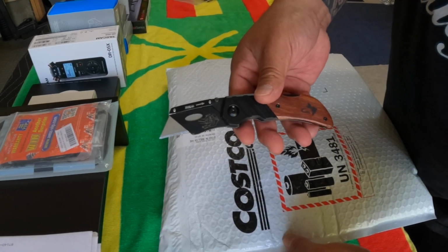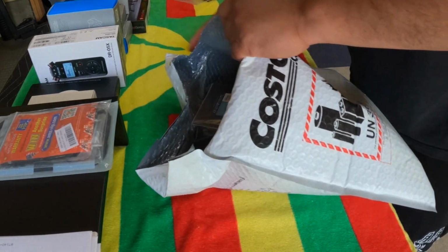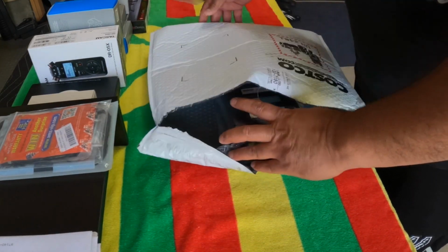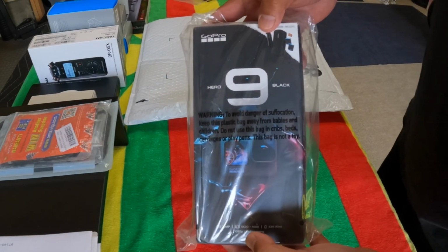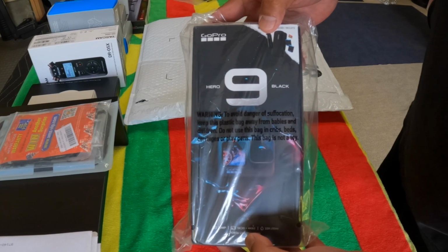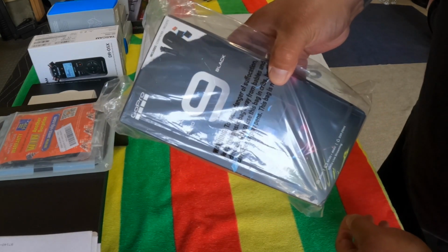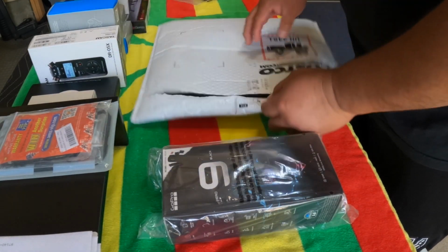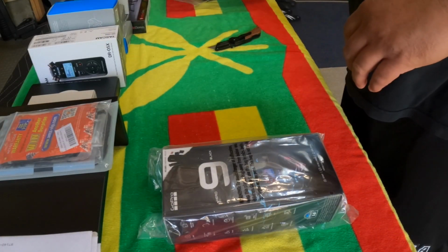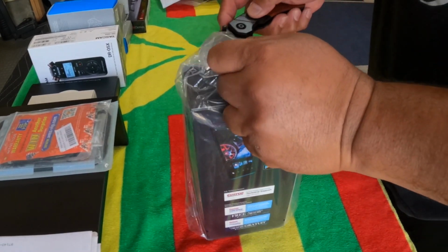I mean, is this really necessary? Absolutely. Yeah, this makes it so much easier. Wow. Brand new GoPro Hero 9, black. And if you know me, I'm all about black, so pretty stoked. Got it here, alright. Peekaboo! Get it out of the way. Ah, why not?